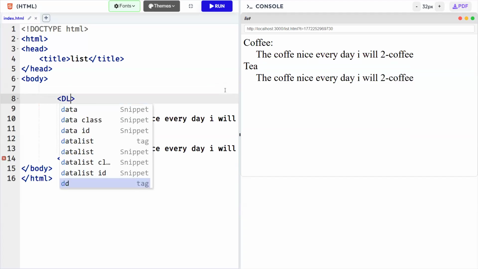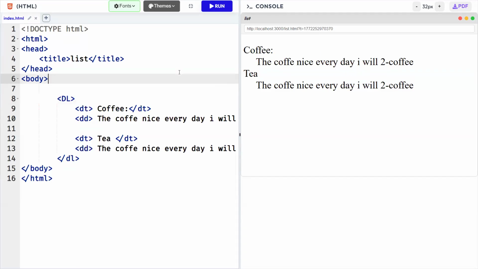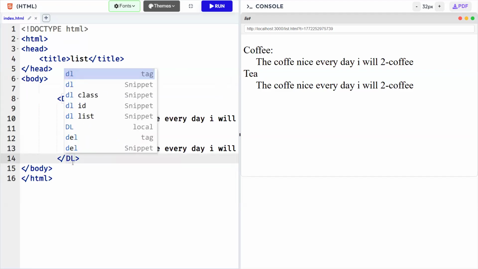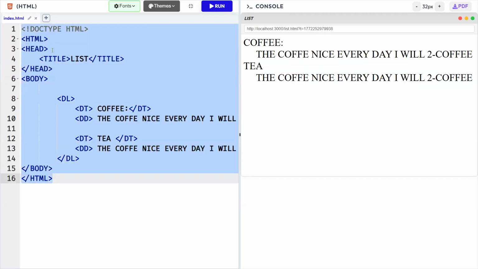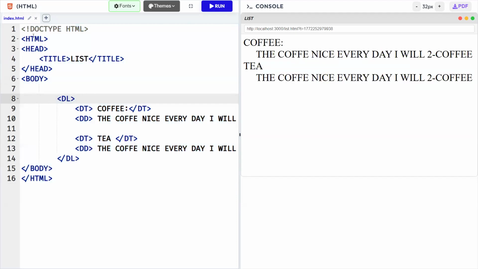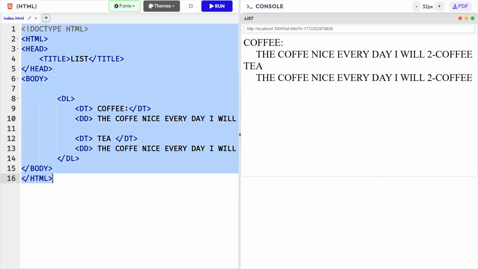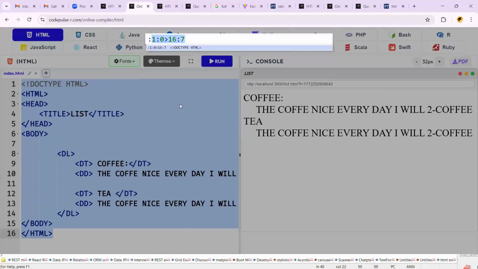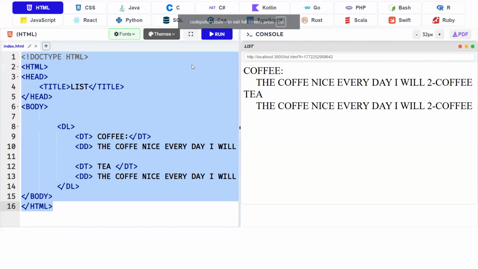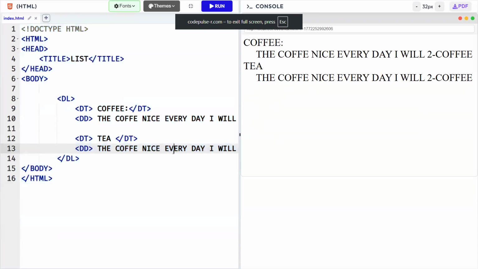Here in the HTML tags I wrote DD in capital letters, and DL for the definition list. Is there any problem? Is HTML case sensitive or not? HTML is not case sensitive. Yes, you can write capital letters also. All are capital letters I wrote. Control A, Control uppercase U, then lowercase L. I wrote it in uppercase. Any problem? All are coming as uppercase, right?